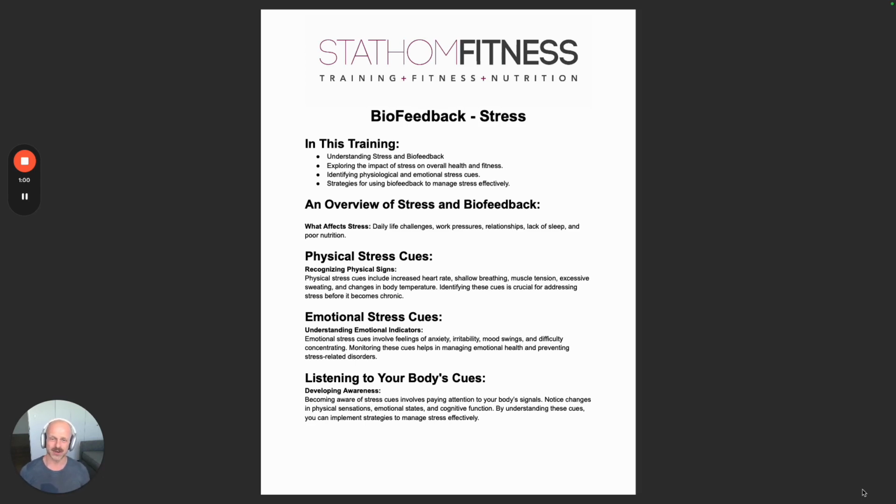We also need to understand our emotional indicators as well. Emotional stress cues involve feelings of anxiety, irritability, mood swings, and difficulty concentrating. Monitoring these cues helps in managing emotional health and preventing stress-related disorders. So we want to listen to our body's cues. Developing awareness of stress cues involves paying attention to your body's signals. Notice changes in physical sensations, emotional states, and cognitive function.